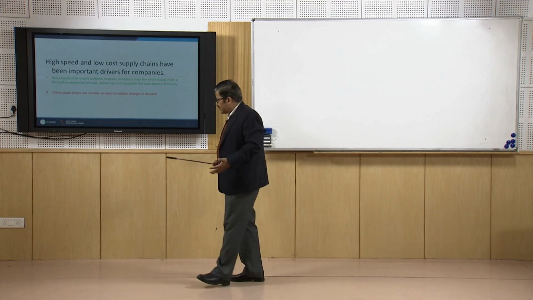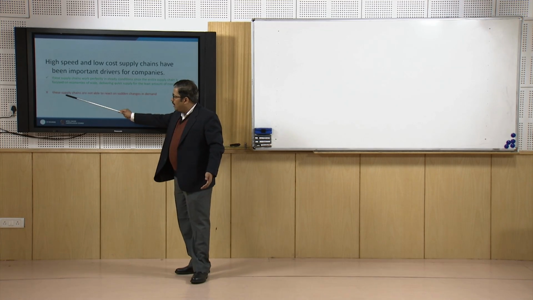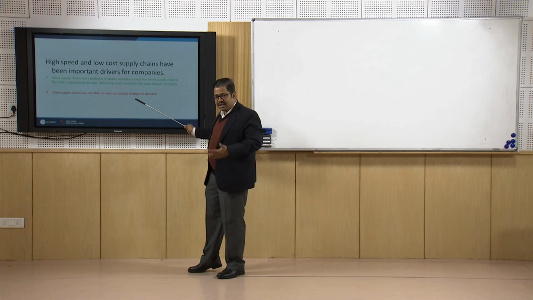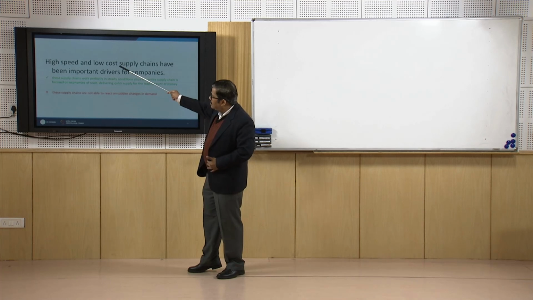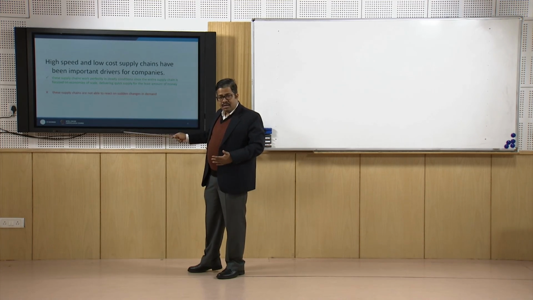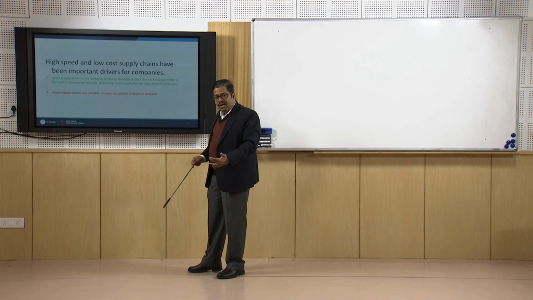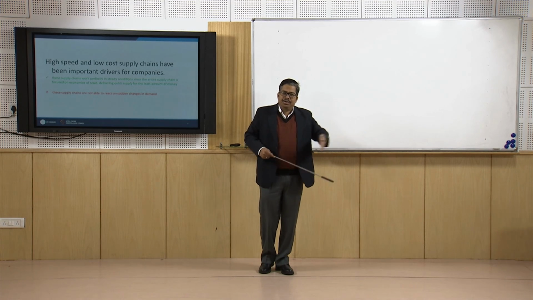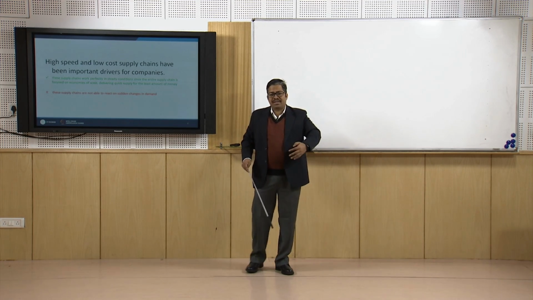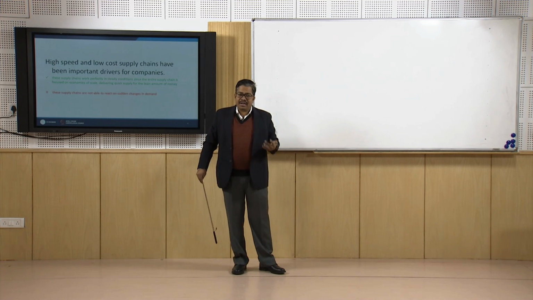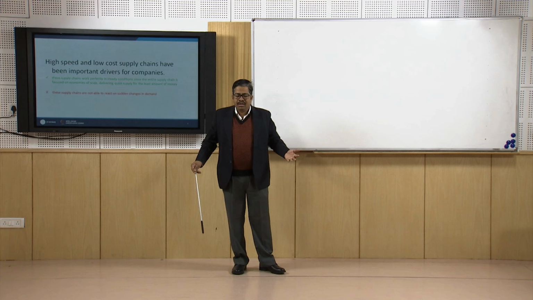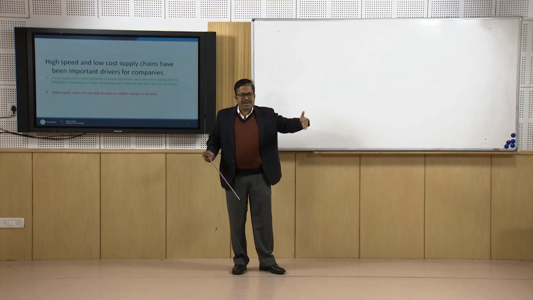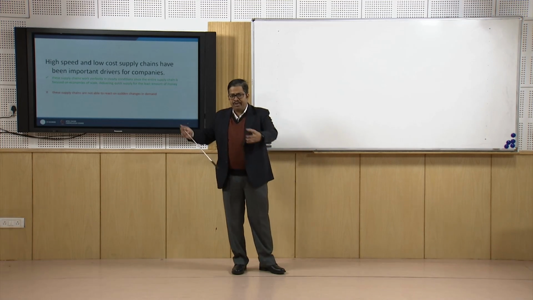But what we are discussing, this is not possible, because if changes are sudden in the demand, then it is difficult to achieve high speed and low cost. Because to meet those changes, if demand increases all of a sudden, you need to go backward into your supply chain so that you can fulfill the additional demand. You may subcontract, you may give overtime to your workers, or otherwise some backlogs will be there. If backlogs are there, you will incur extra cost. Even in the case of overtime, even in the case of subcontracting, your cost of offering the product will increase.